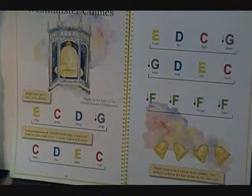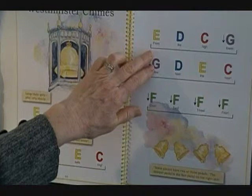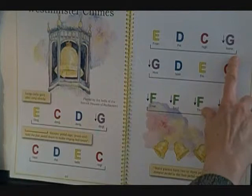C, D, E, C. Pedal goes up, pedal goes down. E, D, C, low G. Pedal goes up, pedal goes down.